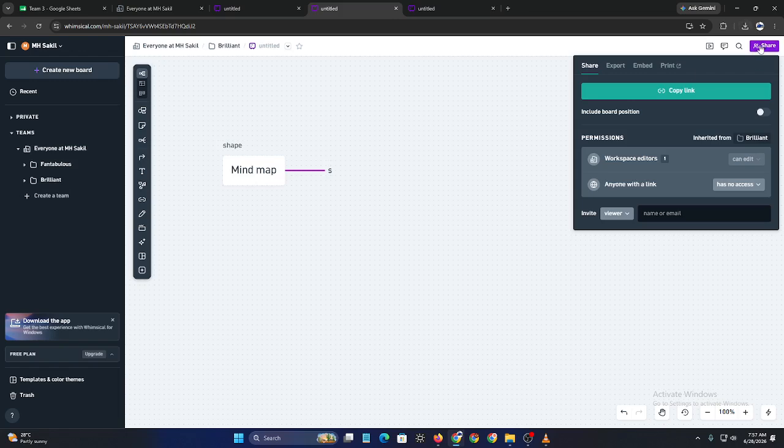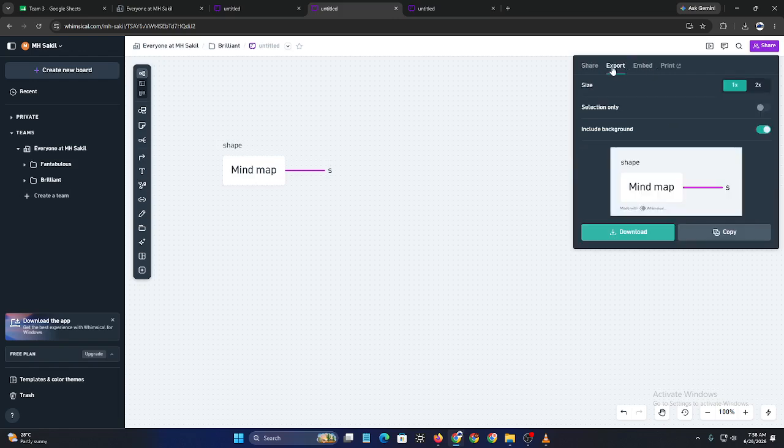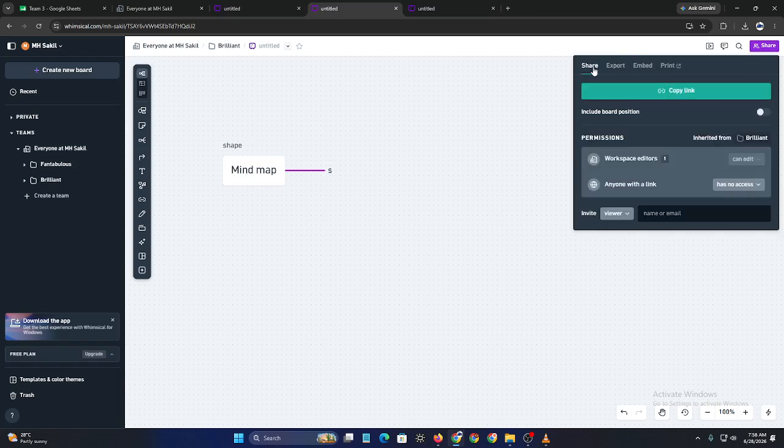From here, you can invite teammates by entering their email addresses or generate a shareable link. Choose the permission level that works best, such as view, comment, or edit, if those options are available for your workspace. Once everyone has access, your team can work on the same board at the same time.